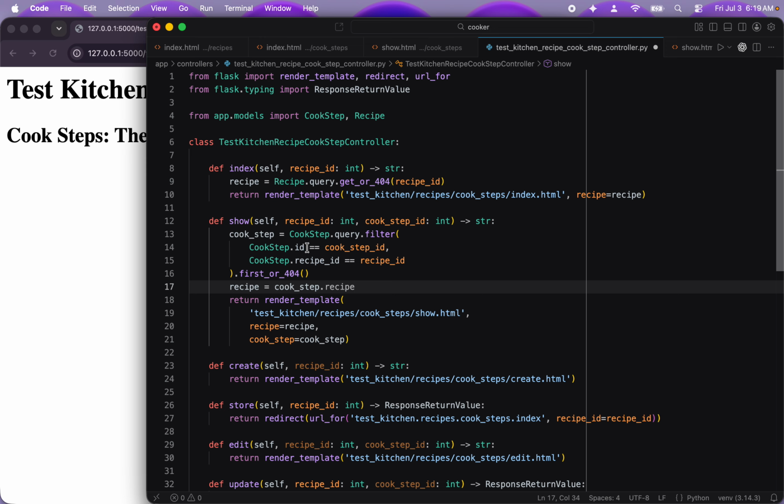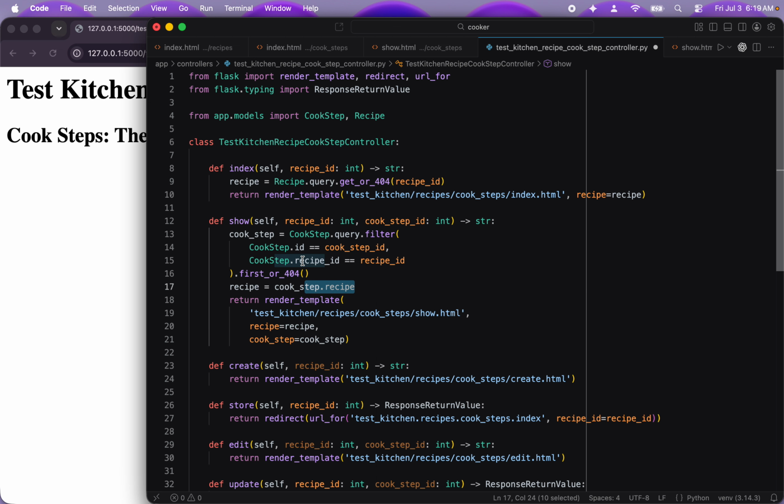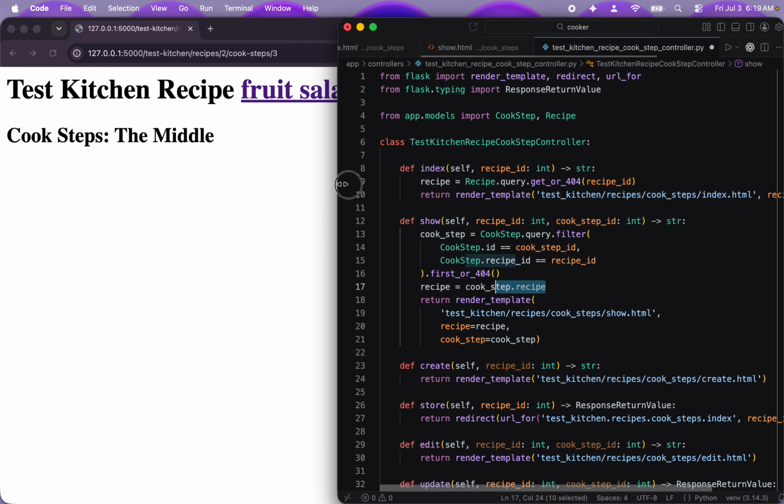Once you have that, you should be able to traverse back out using the relationships. And really, we could have just sent CookStep through and then we would be fine. It's just nice to have both, I think.